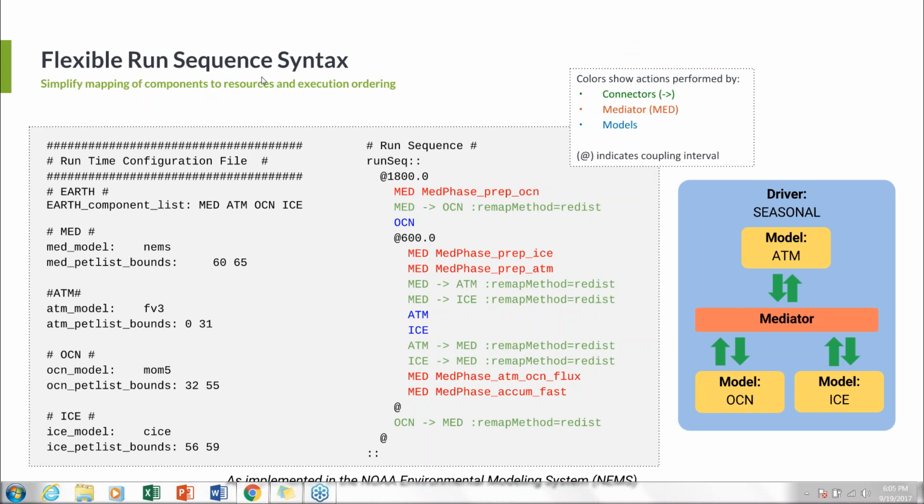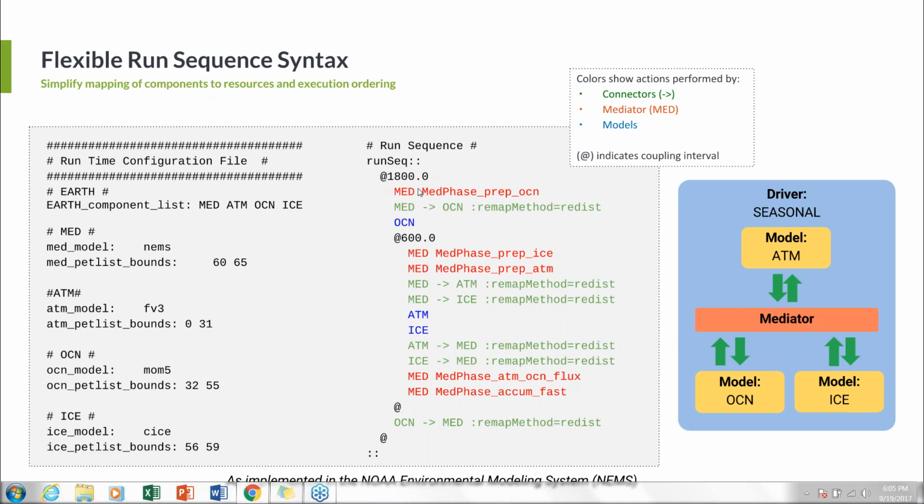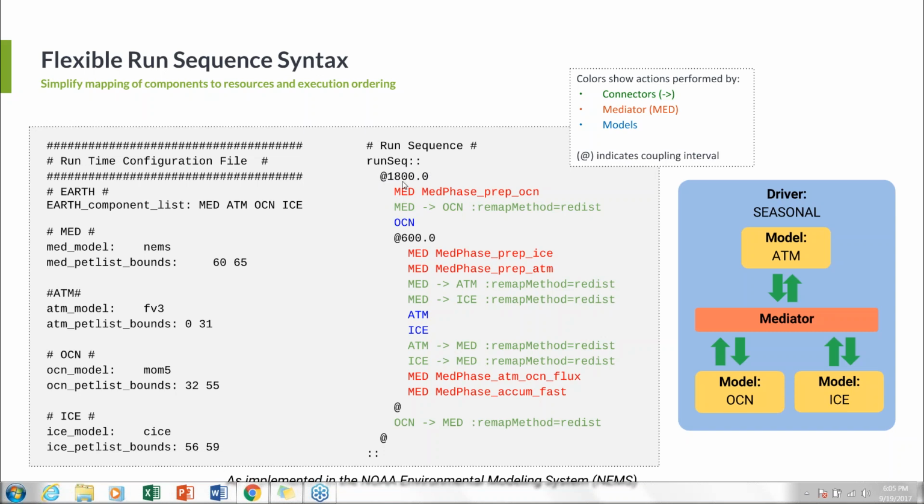You can see this configuration file has a run sequence here. There's a time step indicator, there's actually a couple of them, which is how, for each pass through this run sequence, how far forward you would like each of the components to integrate in time. So at the end of this outer loop, all of these components will have progressed 1,800 seconds into the forecast.